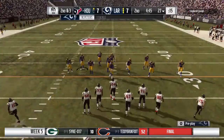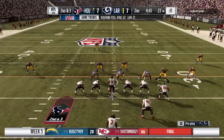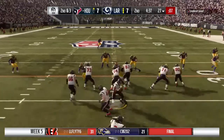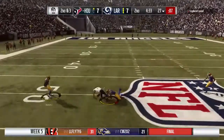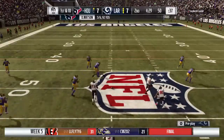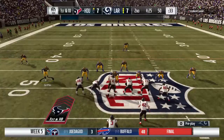Well, no matter how they phrase it, staying on schedule, staying ahead of the sticks, whatever you want to call it, 7 yards on 1st down, that fits the bill. On 2nd down, here's Watson. Fuller brings it in over the middle, and he's brought down after a very nice gain. 23 yards on the play.